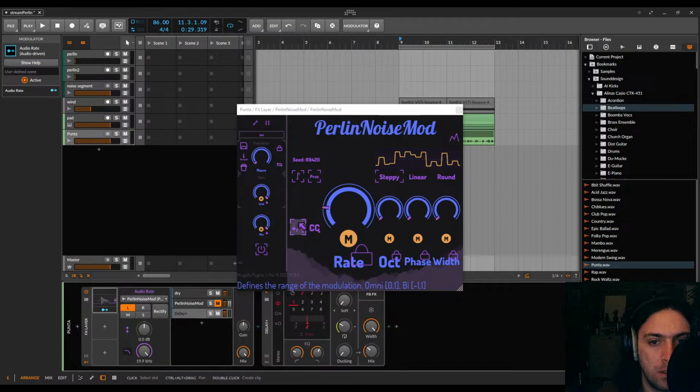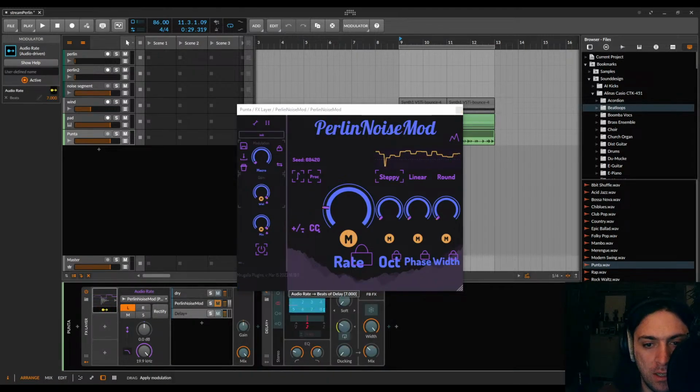Okay, I set it to unipolar. Then I can apply it to this parameter, which cycles through the different types of 16th notes, like 1/16, 2/16, 3/16, and so on. And this should just randomly skip through the buffer.